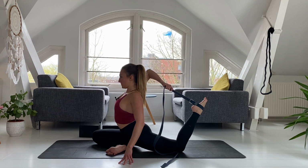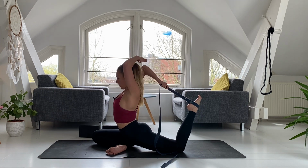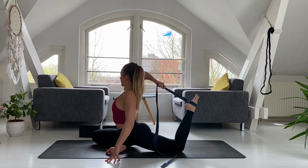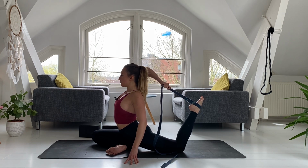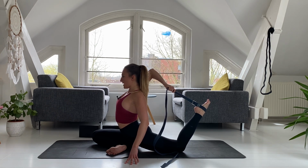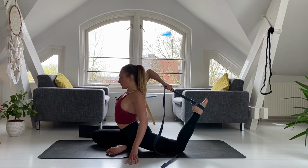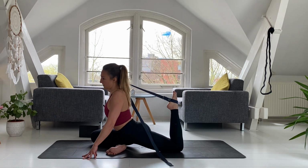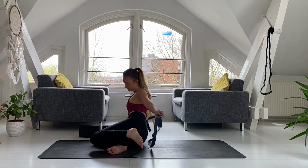Deep belly breathing. Also try to keep your elbows shooting towards the sky without opening it too much to the side. Keep pushing your foot to the back and your chest to the front. Release. Let's do the other side.